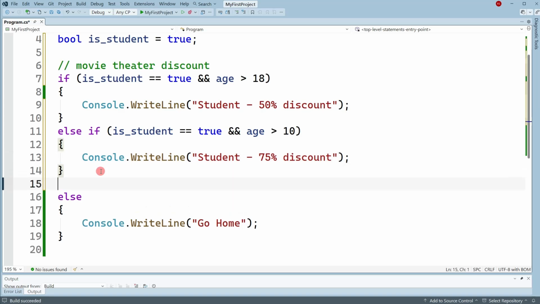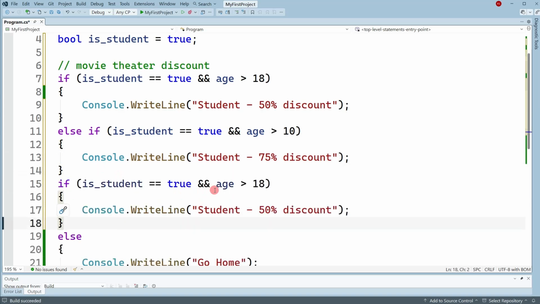And then the last one here is if the person is a student and the age is less than or equal to 10, then the student gets in for free.